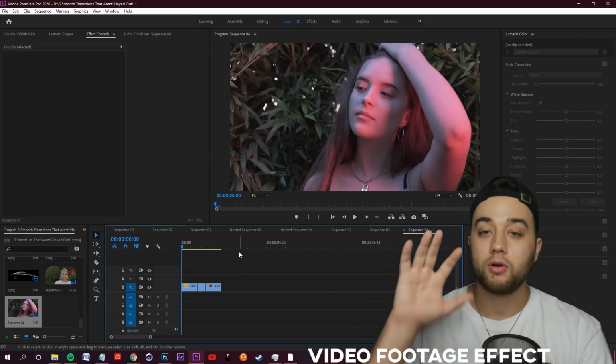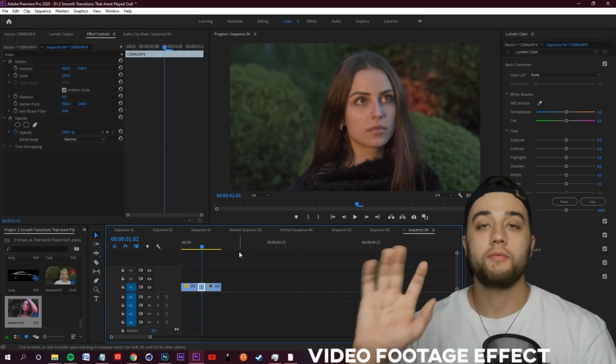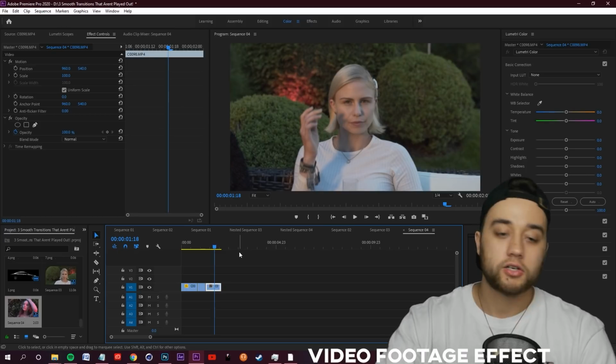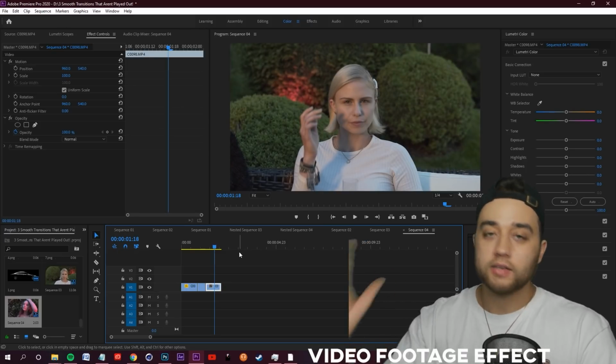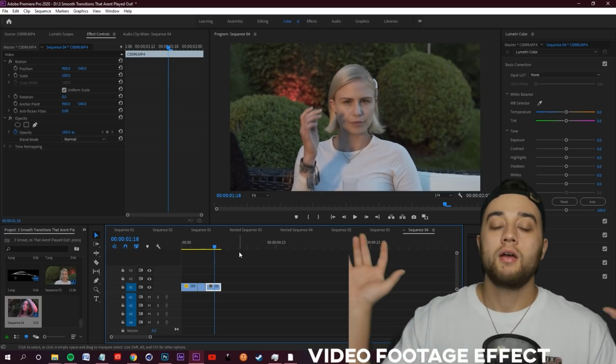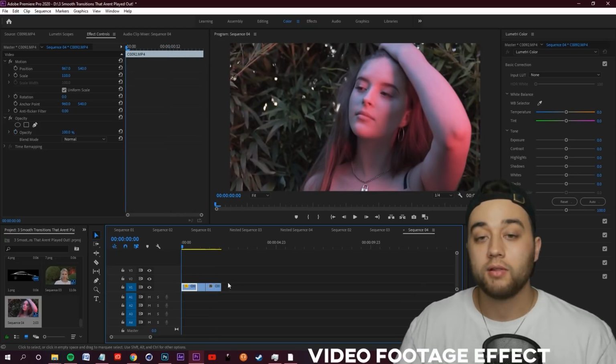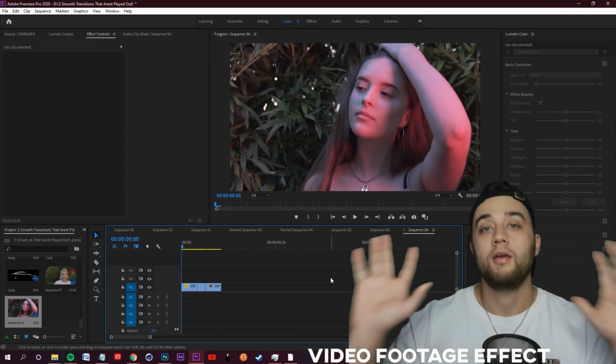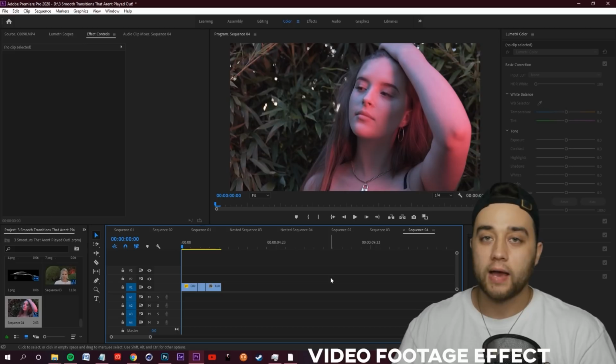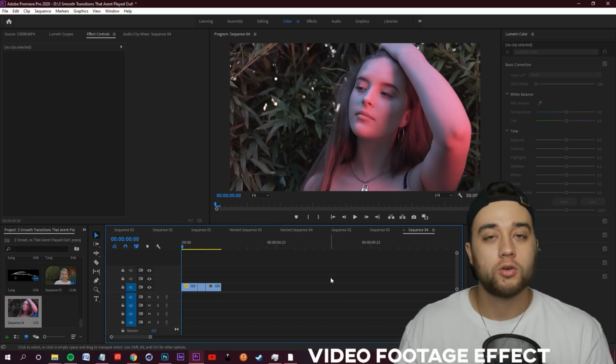So here is my step one. I found a shot of a girl looking to the side, another shot of a different girl looking to the side, another shot of another girl looking to the side. It doesn't have to be girls looking to the side. I'm just using old footage. I didn't have a group of people that I could walk up to and just film the side of their face. Maybe you guys are shooting some sort of project. Maybe you guys are shooting a music video.